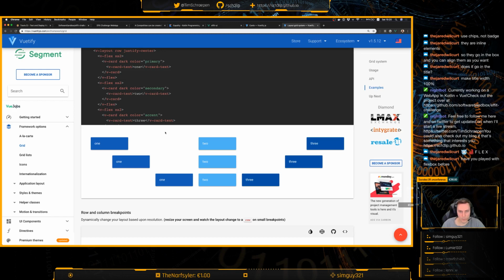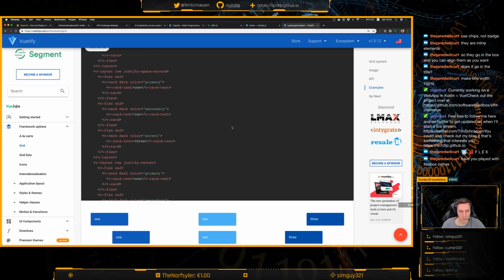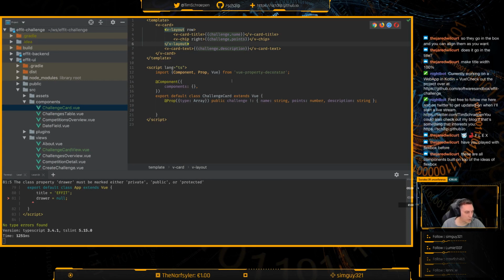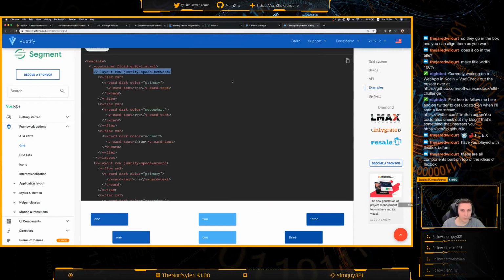Let's try this one, maybe. I haven't played with Flexbox before, but I've done Bootstrap before, and I know you've got these components that are like extra small, something, and your grid is comprised of X amount of items, let's say.